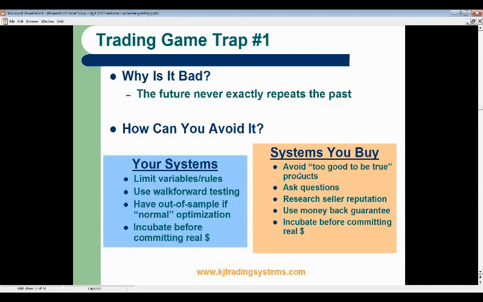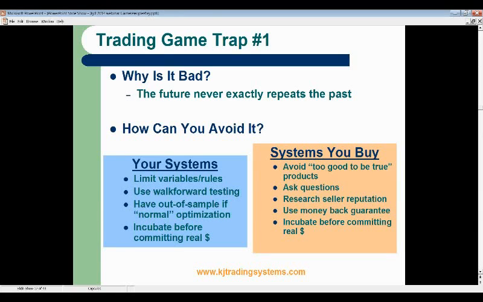Okay, so optimized, curve fit. Why is that bad? Well, when you do those kinds of things, you're relying on the future being just like the past. And if it was, those systems would work perfectly. Well, the fact is, that's not how it works. It's never going to work.